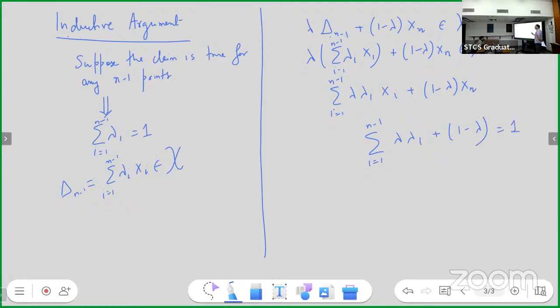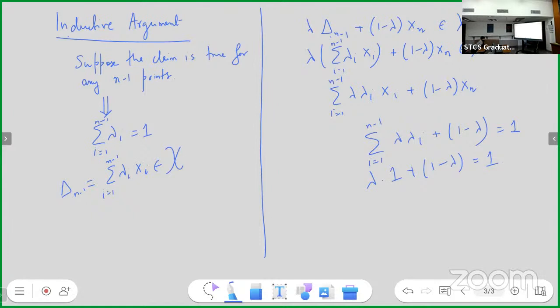So now lambda comes out. This summation is 1, plus 1 minus lambda, is equal to 1. Done? And I have to prove that all of them are between 0 and 1, and that is okay, because by design this is true. That's not required. You're still not shown it for all lambda. You show that there exists a certain tuple lambda for which this works. We have to show it for all such lambda.